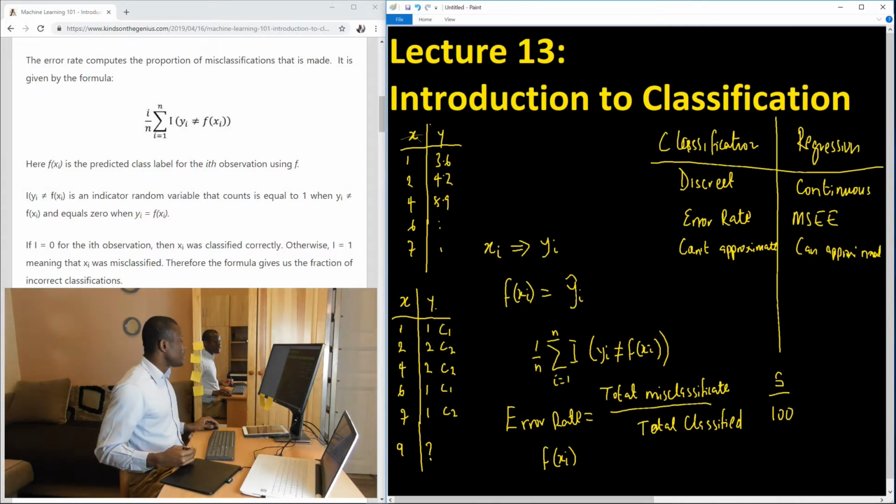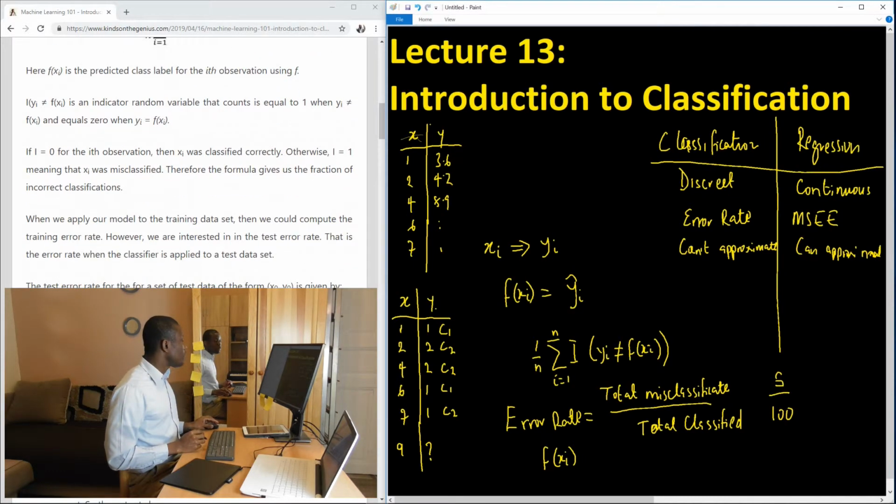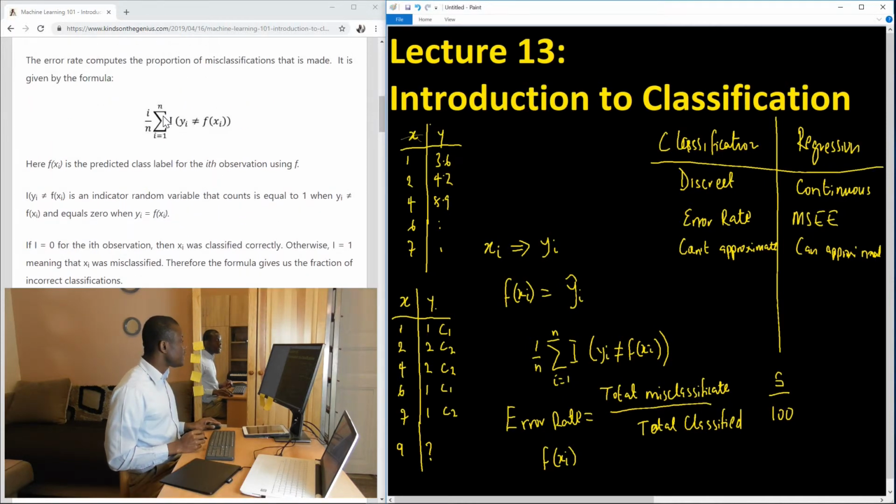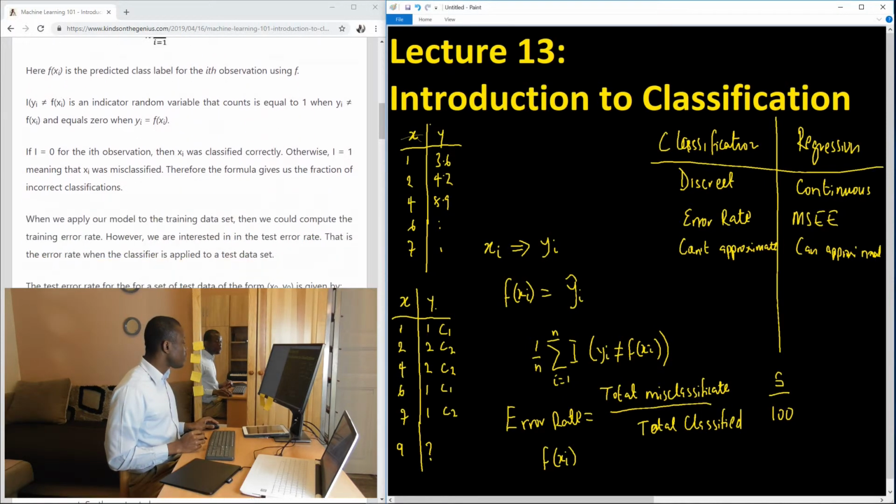The test error rate for a set of test data of the form x0, y0 is given by this, which is about the same as the average error rate, where y0 is the predicted class label using our classifier. As before, the objective is to minimize the error rate. So it's the same objective as in regression: there we want to minimize the mean squared error, and in classification we want to minimize the error rate.